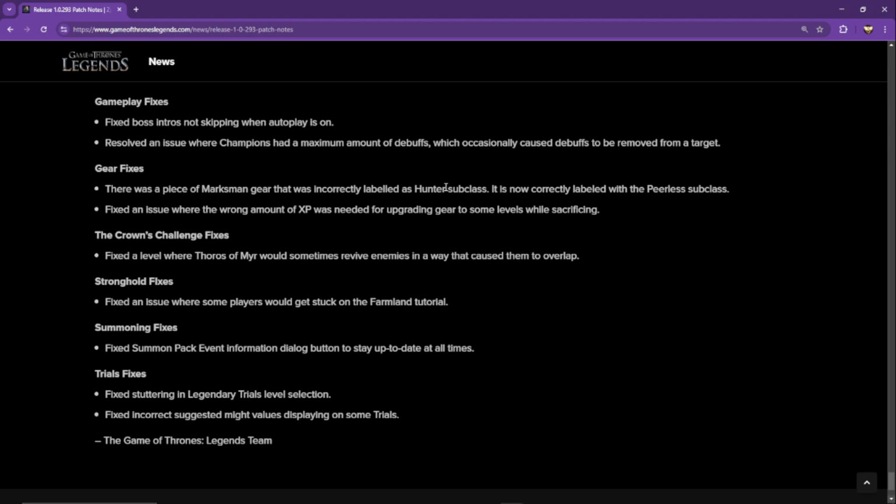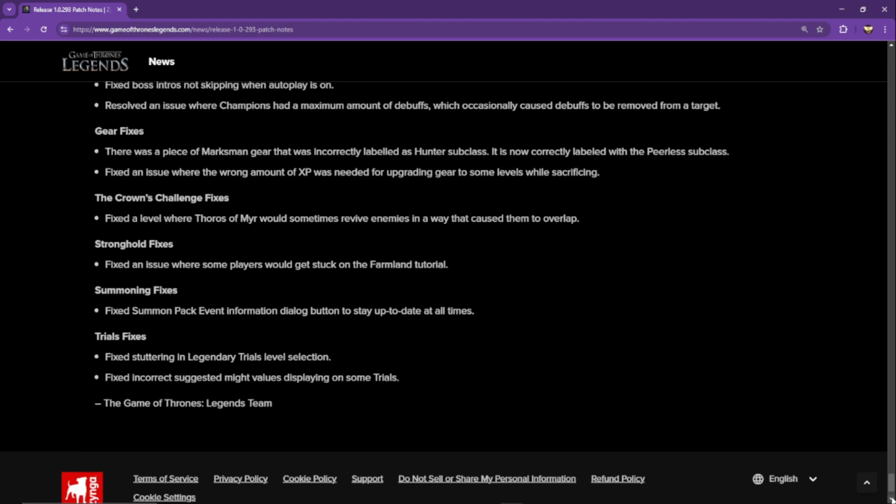Well, he finally got them to correct this, and I know he's probably happy about that. So good job to No Name, our user that got this to their attention and had it fixed. So now people with marksmen that are the Peerless subclass will be a lot happier because now they can get a full complement of gear on those players.